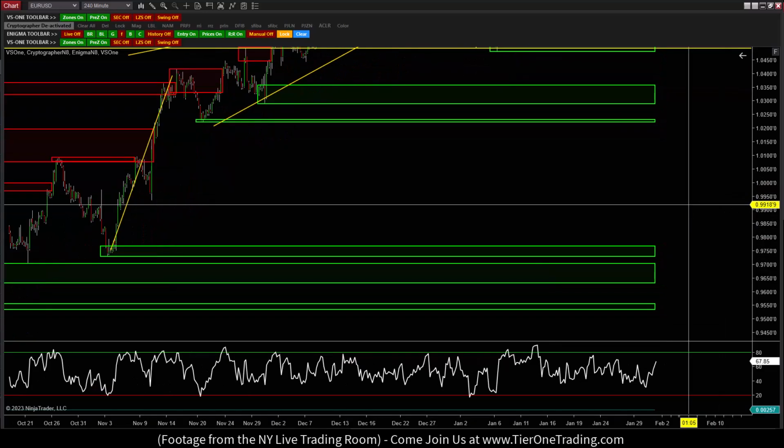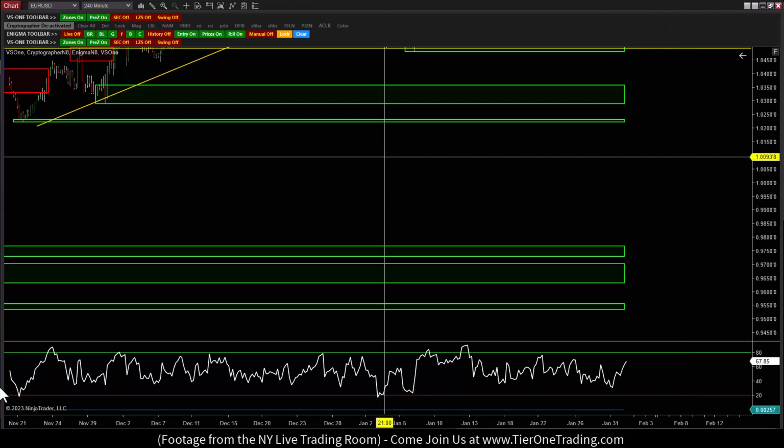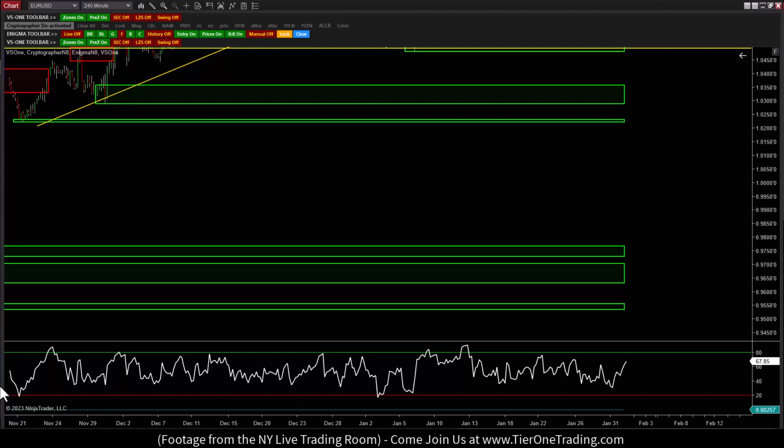One of the cool things about this that I love, again, is that, hey, if I have my chart zoomed in like this, I probably don't see these. And let's be honest, we talked to you guys about top-down analysis and perspective and zooming out and getting a view of Earth from space. But to be honest, and let me know if you've been here, every once in a while we go on a chart and we kind of just have a recency bias. We kind of just zoom into like the most recent day, week, month, depending on your time frame. And sometimes we miss stuff, right? It happens all the time. Sometimes we don't have enough data loaded up. So one thing I like about these VS1 levels is that it gives us these reminders.